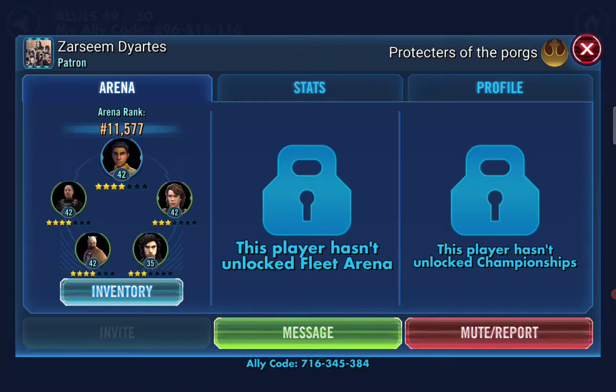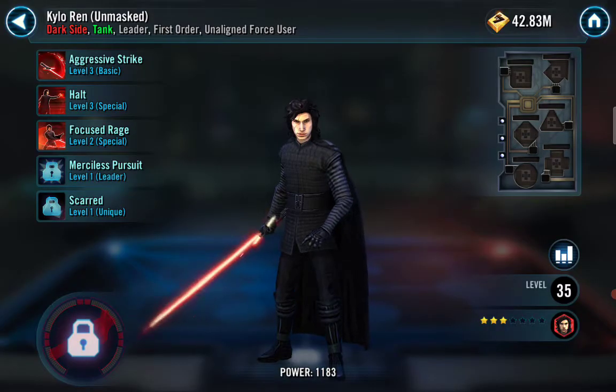Let's go to Kylo Ren Unmasked. He is my only First Order tune. So in his ship node, you get his ship and Kylo Ren Unmasked. He's great. He's one of the best tanks in the game. He is used in the Sith Eternal counter if you don't have Shore Trooper. He's awesome. I don't have him even modded or geared, but he can get really thick.